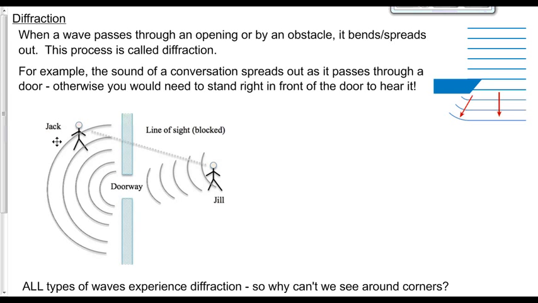And then you over here, I guess this is you, Jack, you hear the sound waves. It's because diffraction has occurred. The waves have spread out as they go through this opening. But it doesn't have to just be an opening. Here's another picture of, let's say, water waves coming past an obstacle. They'll actually bend around the obstacle. You can see this red line here showing that. That process is also diffraction. This is pretty cool because all types of waves exhibit this behavior. Diffraction applies to all of them.